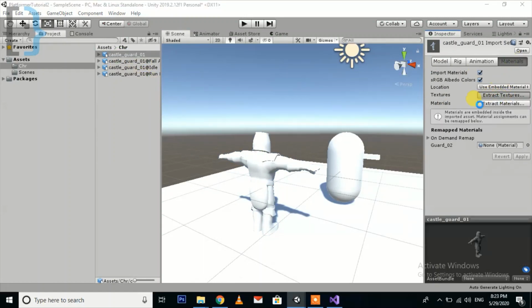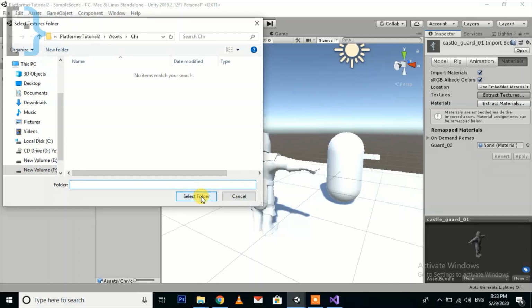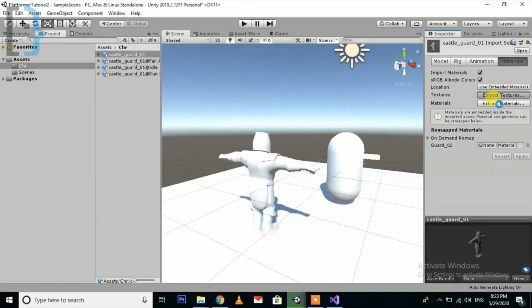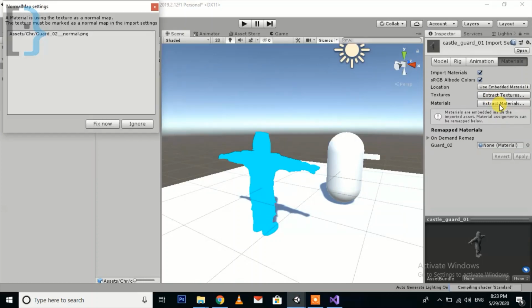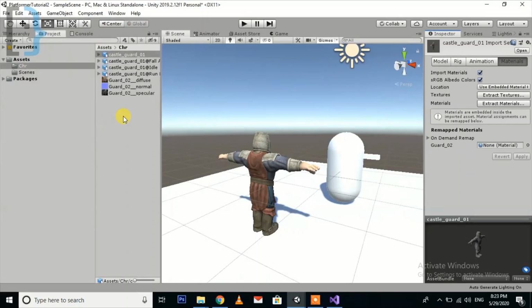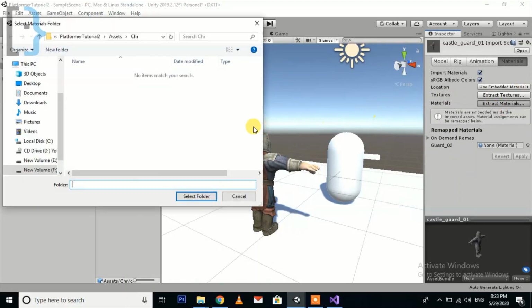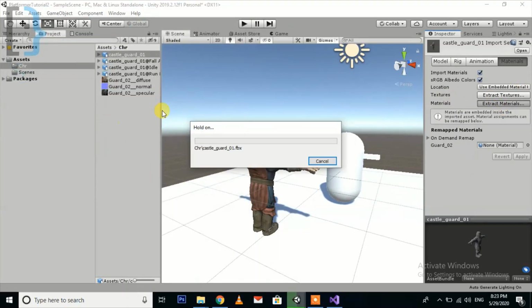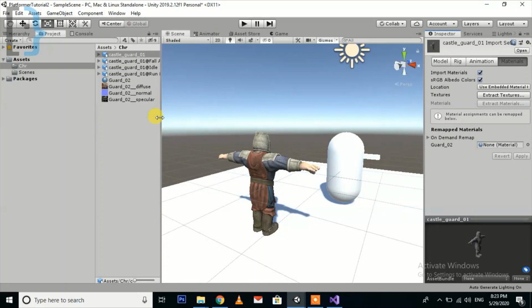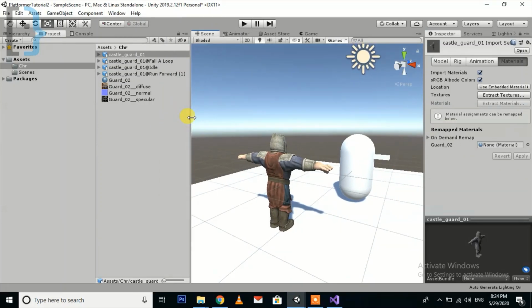I'm going to use the default folder, but you should create different folders for textures and materials and move them there. Now you can see there is almost every texture and material. Just go into the hierarchy and move it inside the player.